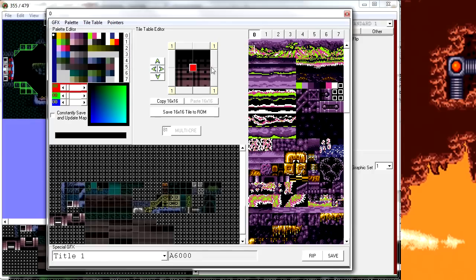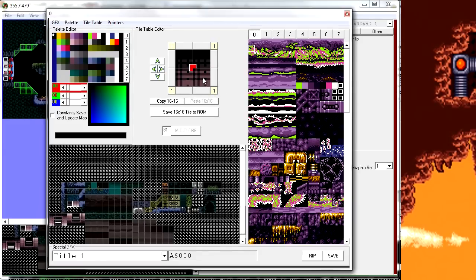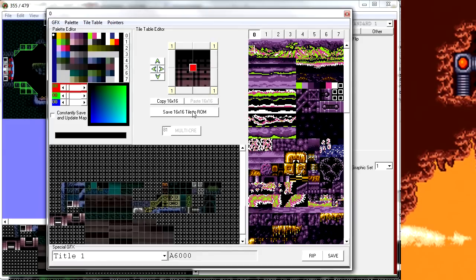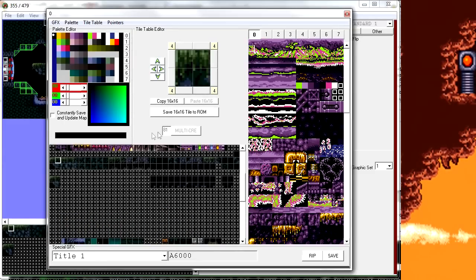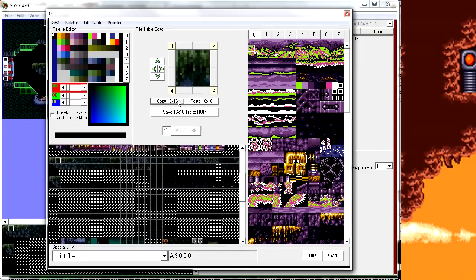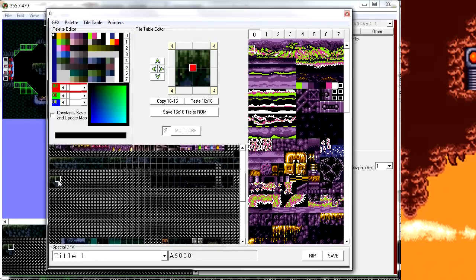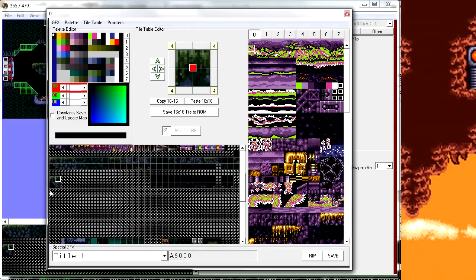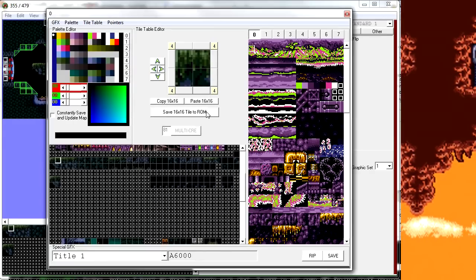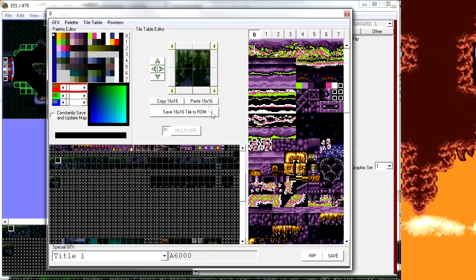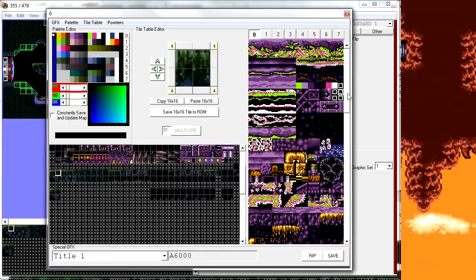Those are just for flipping the little quadrant. And you've got your four corners for the palettes, and you've got whether it appears in front or behind Samus. And you have to save it. And the copy and paste thing, I did it, but I didn't really mention it. It's very simple. You just copy a tile, like if you're going to do something like this, where you want it to appear behind Samus, same tile. Just copy it, paste it somewhere, and then save. So hopefully that explains that bit alright.